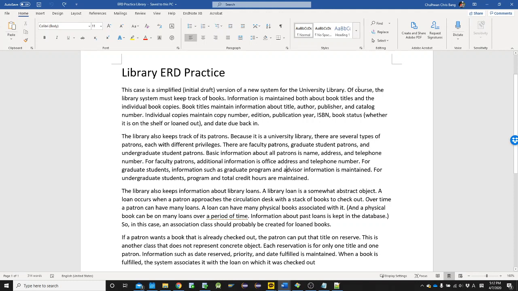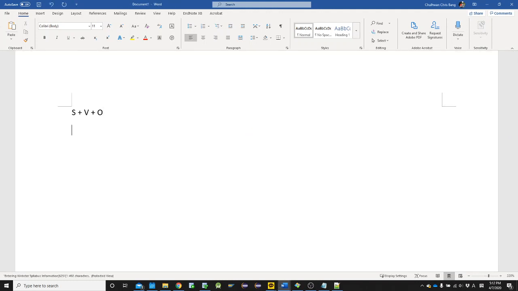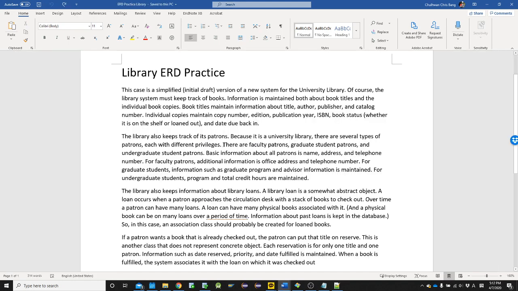First, patrons borrow books, right? And if there is no available book, patrons reserve a book, or physical book, or book title.